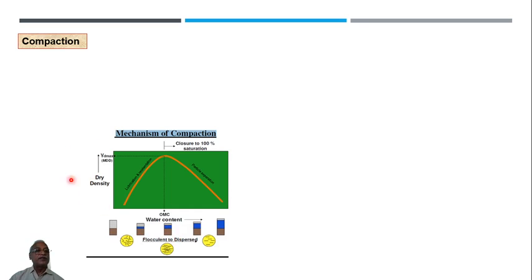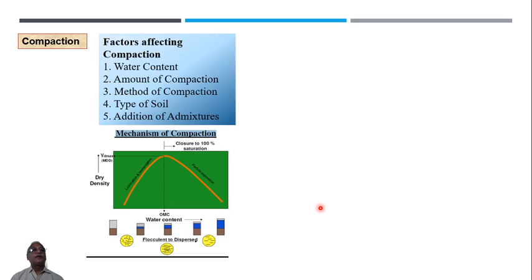What we are plotting is dry density, because water is not permanent, it gets dried also. The soil particles compressed in a particular volume lead to dry density. After a particular stage, if you add more water, it increases the volume of the soil. Because of that, dry density drops down again. That is what we have studied as the mechanism of compaction.